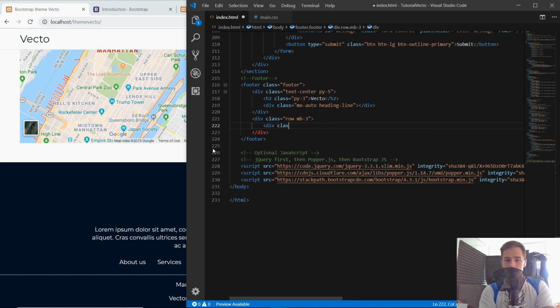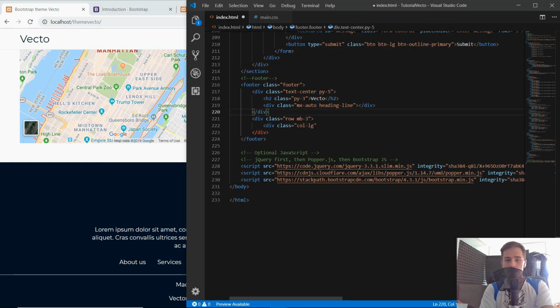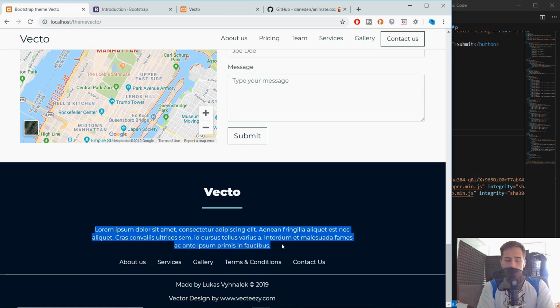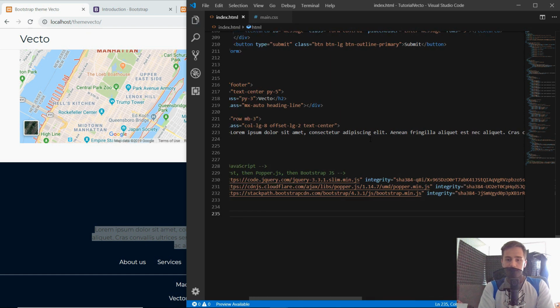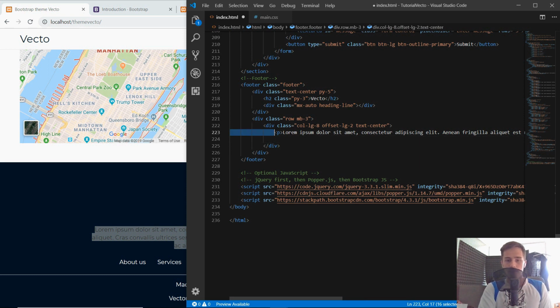So this one will have the div of the class col-lg, and as you can notice, the text doesn't flow directly to the edges, right? So this would be like 12, but it has like 8 instead, I would say. So col-lg-8, and it also has an offset on the large of 2, and we also align the text to center, so text-center. And yeah, then we have basically the paragraph. So I will just copy paste this thing, and we actually don't need any class for it. We will just have like the plain text, and if we need to style it, we can style it using the footer class, right? So we can target it as a paragraph inside footer.